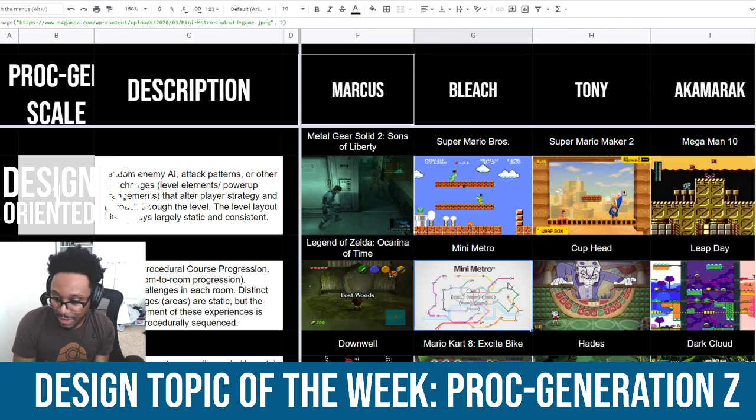In Mini Metro, the things that pop up are randomized, but the shape they are and the location is different. So depending on how that AI decides to put this here and that there, you really have to move around your roads to accommodate. That's the whole point of Mini Metro.